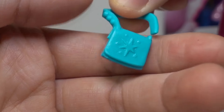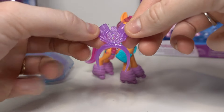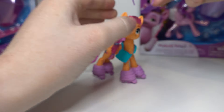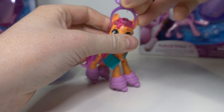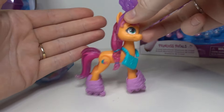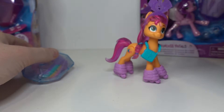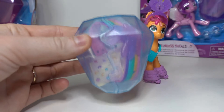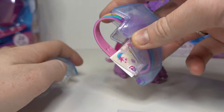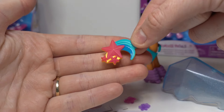She also comes with her little bag and it has Twilight Sparkle's cutie mark on it. And then she comes with this little tiara thing — I don't really understand it but we can put that on her head. I really love the look of her molded mane and tail. It looks kind of slightly see-through — it's a cool effect and I think they really did a good job at that, it looks really good. So then she comes with this little crystal thing. Oh yeah, we just open it like that. It's got stickers and our cutie mark.